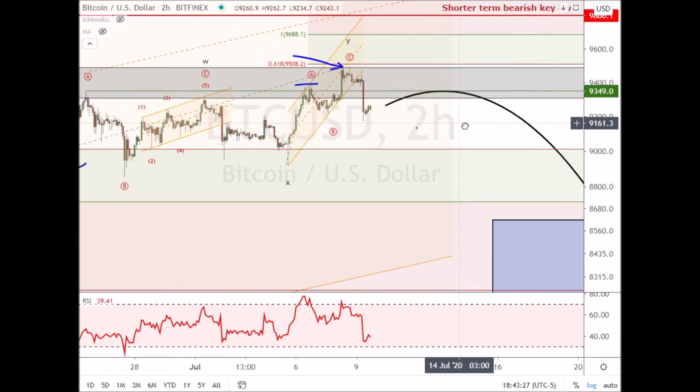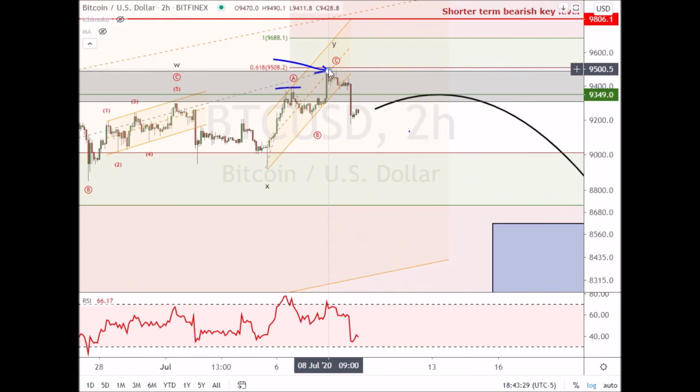Zooming in a little bit on this chart, we could have the start of an impulse wave going on here. Wave 1 lower, wave 2 higher. This was a wave 3 lower, a wave 4 higher. So wave 4 could drift a little bit higher than where we are right now. Probably not much. And so I think we're close to setting on that fast track towards lower levels on Bitcoin.